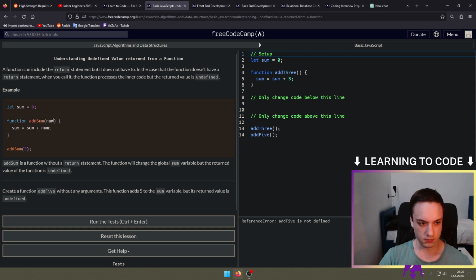Function add sum num, sum equals sum plus num. So if I don't put in the return, add sum 3, 3 plus sum.